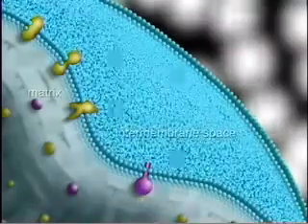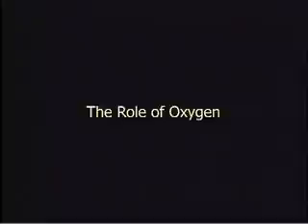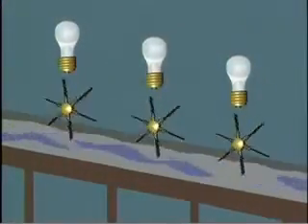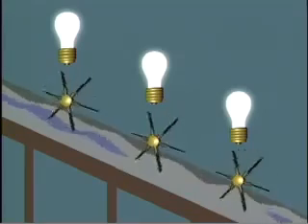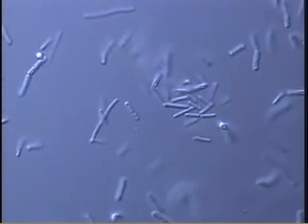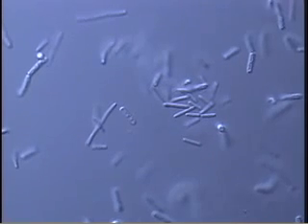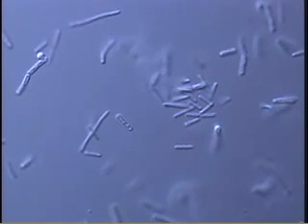It's during this process that oxygen plays its role. Oxygen has a powerful attraction for electrons. Think of the electrons released from fuel molecules as a stream of water. What oxygen does is lower the stream bed dramatically so that the water, the electrons, can do a lot more work. Some bacteria can live in oxygen-free environments, but also have the ability to use oxygen if it is available.